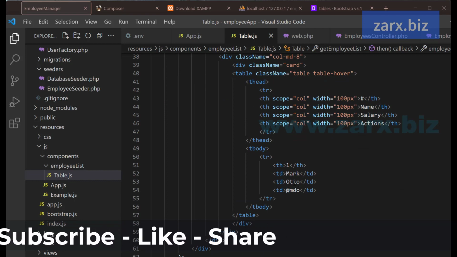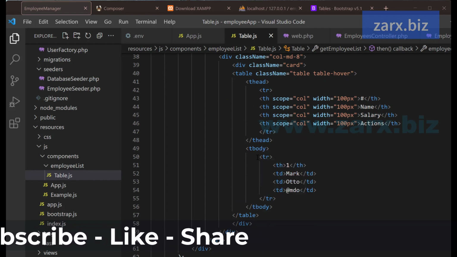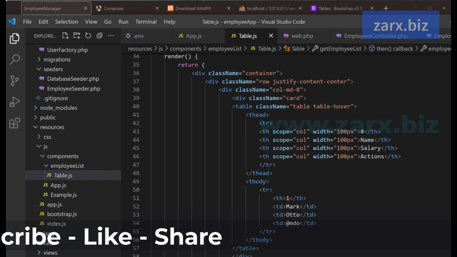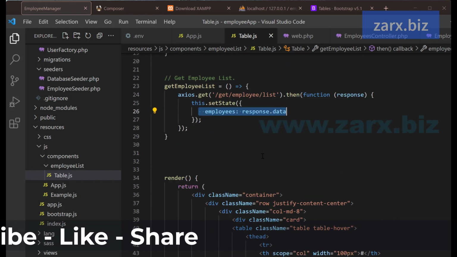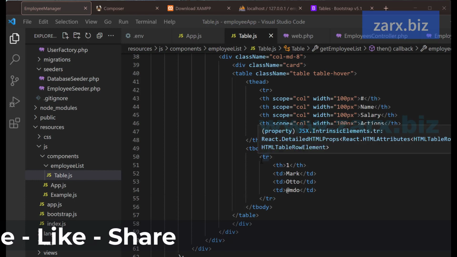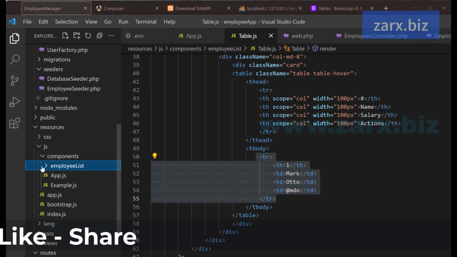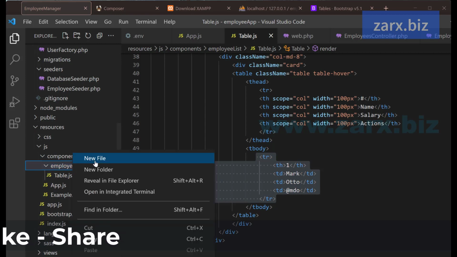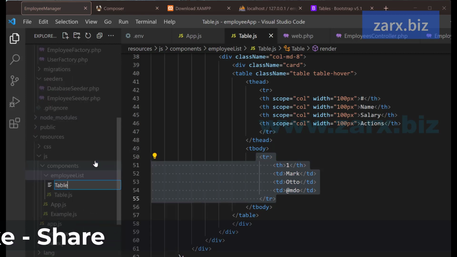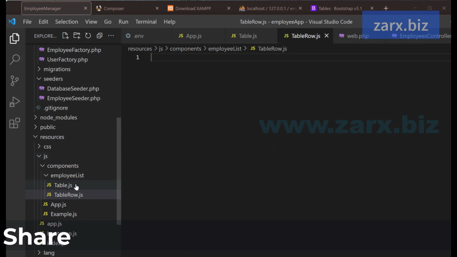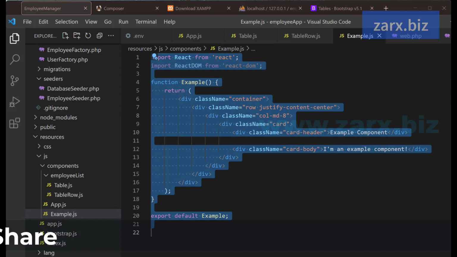So here I'm going to create another component. So we have a table row here, so I can create a component here inside the employee list. I create a component table row, so it's going to be like this. And what we do, basically, I better take the class.